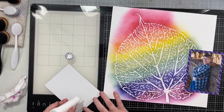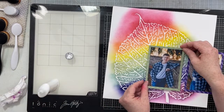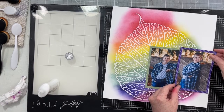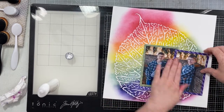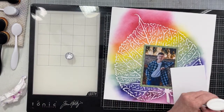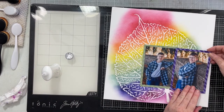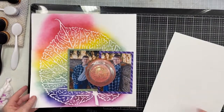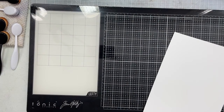Because I'm using gloss gel, I'm going to hold everything on my layout down with Nuvo Deluxe adhesive. Tape runner's not going to stick for a long time on this gloss gel. It might hold kind of tacky for a little bit, but because of the nature of the gloss gel, you really need to get some nice, good wet glue. And then even with the wet glue, I put my stamping bug on top of those photos just to make sure we've got it good and dry.